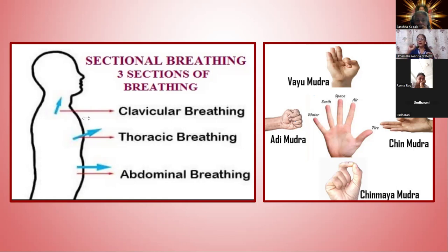And then you have Makara, Adi. So the thumb goes to the base of the little finger. The other fingers cover the fist, close around the thumb and hold the fist. Okay, so the thumb should be at the base of the little finger, very important. So that will be your Adi Bindu or Adi Mudra.